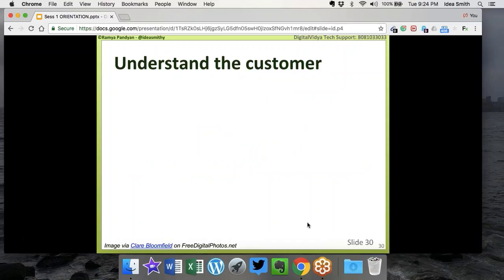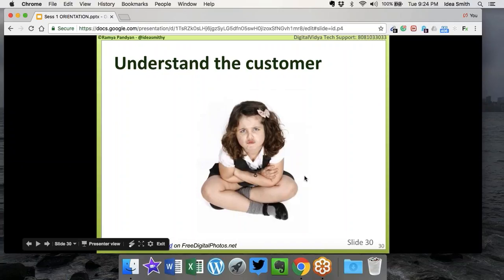In short, we need to understand the customer. And when we go into actually understanding, that's part of why I'm asking you to look at your promotions folder, your spam folder, all of these articles, this is what we find most customers look like. Most of us look like this when we open our promotions folder. And there are three common reasons why we look like this. Too many emails.